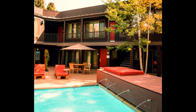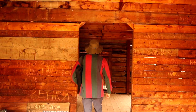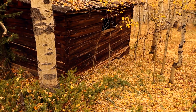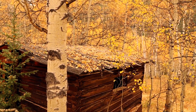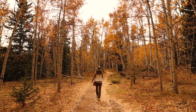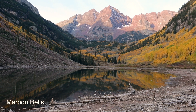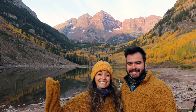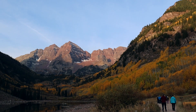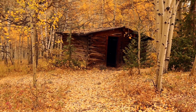We absolutely loved our stay at Hotel Aspen. So where do you want to come to see these beautiful fall colors? Right now we're at the historic ghost town of Ashcroft. It is beautiful — you just drive down this country road, 20 minutes from Aspen. Golden aspens everywhere. For reference, the date right now is October 2nd and we consider this peak fall colors.